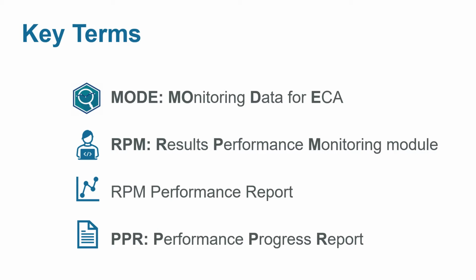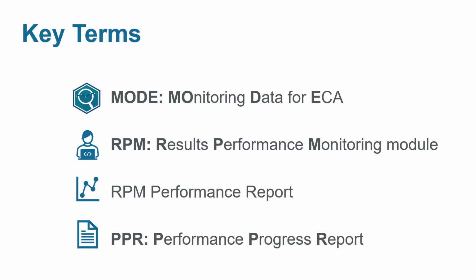Before we begin, I want to spend just a few moments reviewing some key vocabulary so we're all on the same page. MODE stands for Monitoring Data for ECA. It is the Bureau's standardized performance monitoring results framework. If you're new to MODE, we recommend checking out the MELI Units website for more information on what exactly it is and how it's implemented.